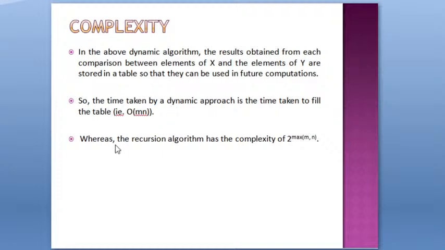That is the reason why dynamic programming gives you a better result than recursive approaches, because in the case of recursive approaches it is nothing but 2 to the power of max(m, n). So obviously it is a huge complexity. While using the dynamic approach my overall computations will be less. That is the reason my complexity is coming as big O of mn.